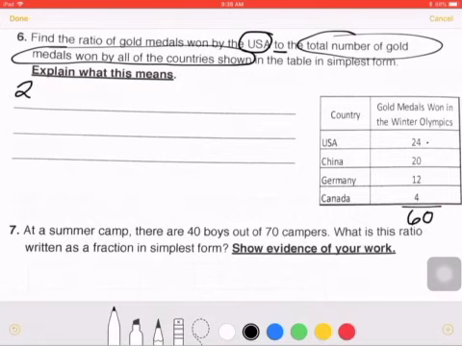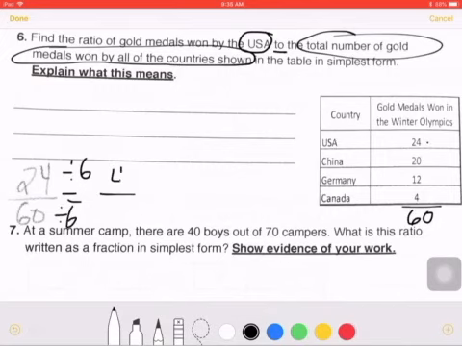So my ratio is going to be 24 to 60. Okay, and actually I'm going to do my work in the space down below, and I'll write my explanation up top. So ratio is 24 to 60. To simplify that, I look for a common factor. Maybe I know that they have a common factor of 6. Divide each part by 6, and I get 4 to 10. Look at that, and I know they're both even, so I divide by 2. I get 2 to 5.